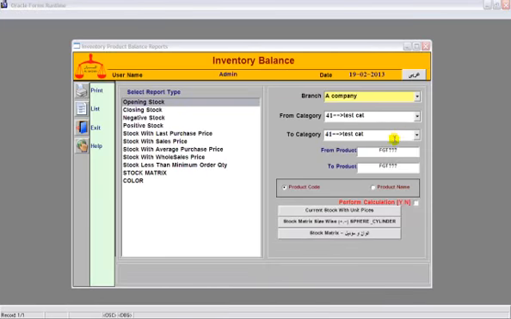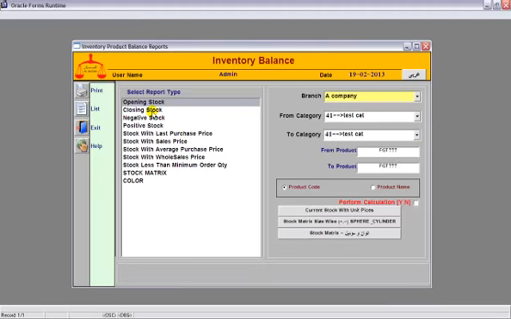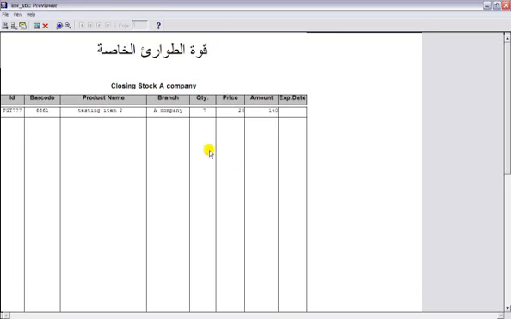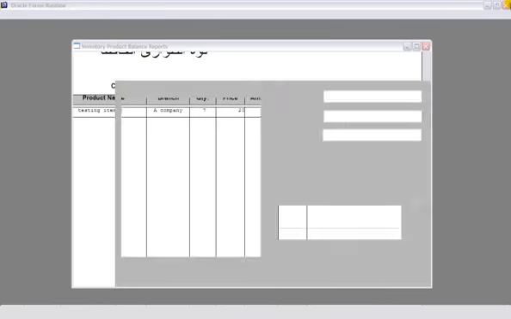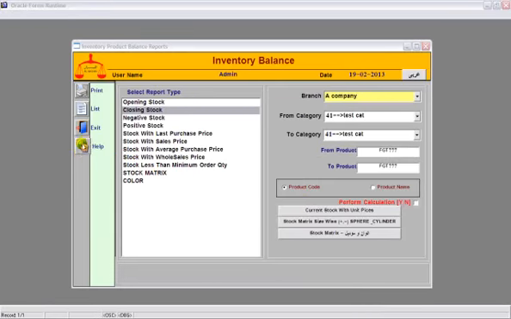See, opening is 10. Same like that, if you need closing, closing is 7. Okay.